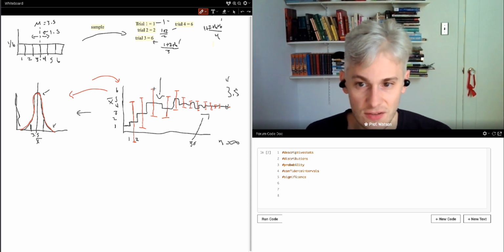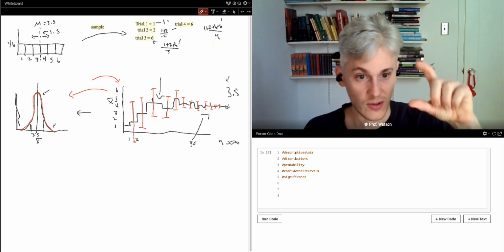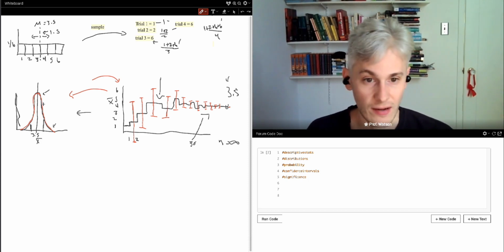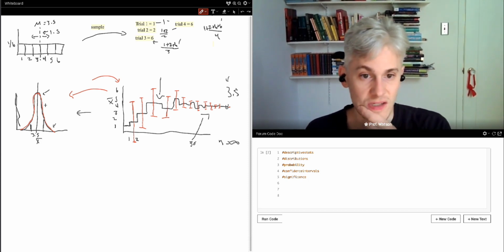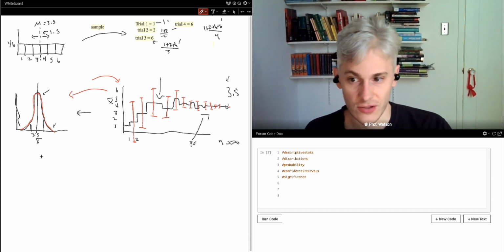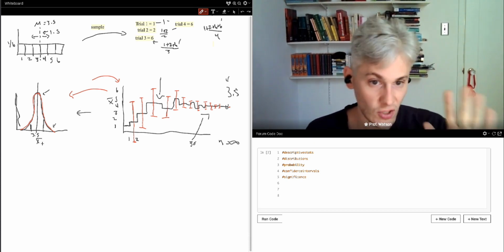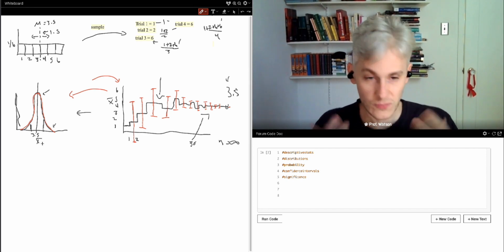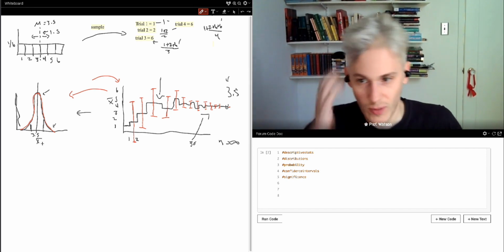The tails of our confidence interval are getting smaller and smaller. Our confidence interval is getting tighter and tighter around that mean. And we have this distribution of the sample means where the average is converging to this 3.5 of the population mean. Okay, now we're set up to do a significance test. Now we're ready to actually infer how to do a significance test from all of this stuff.